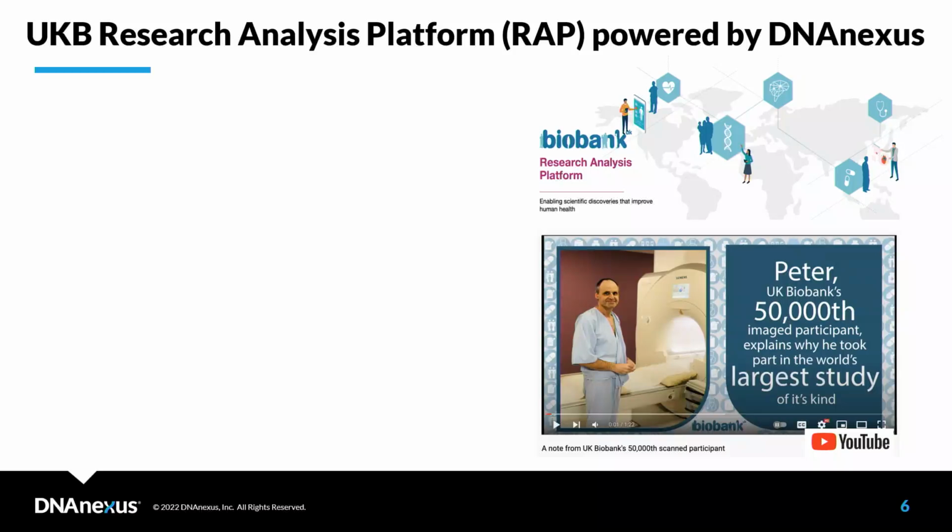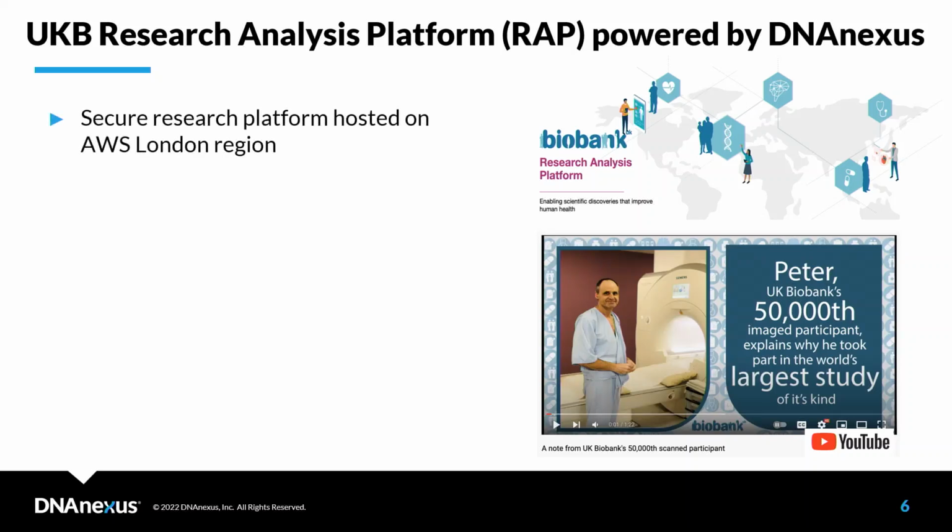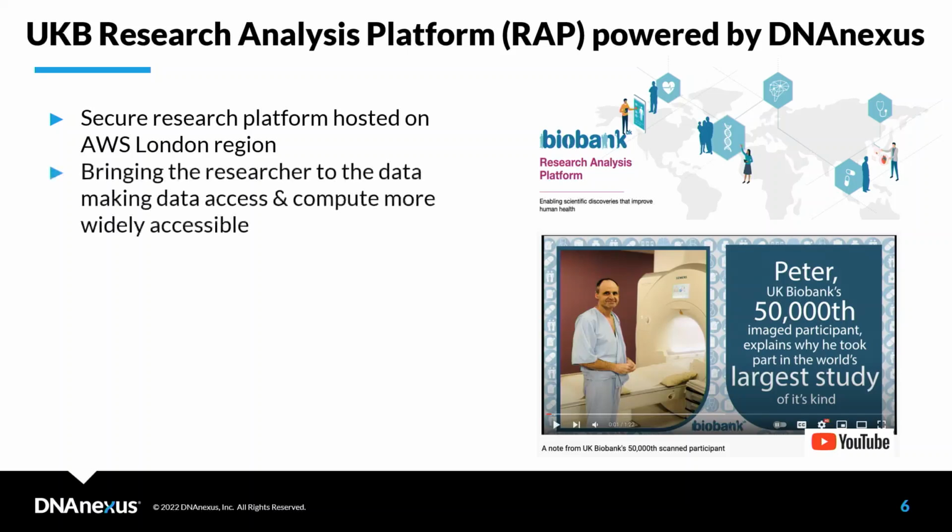In this case, I would like to specifically talk about the UK Biobank Research Analysis Platform, which is a platform powered by DNA Nexus. I performed all the experiments presented here in this environment, on this platform, in the cloud. Just to quickly give you an introduction to what this platform does: it's a secure research platform hosted in the AWS London region. It's bringing the researcher to the data, making data access and compute more widely accessible.